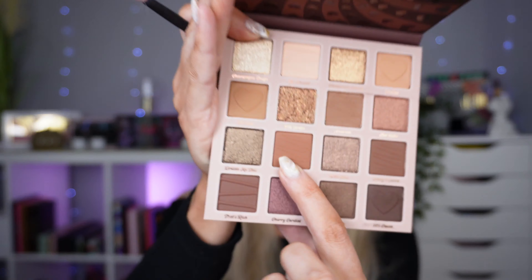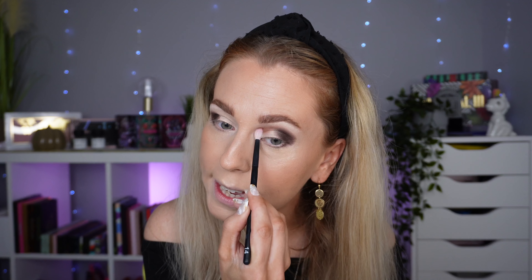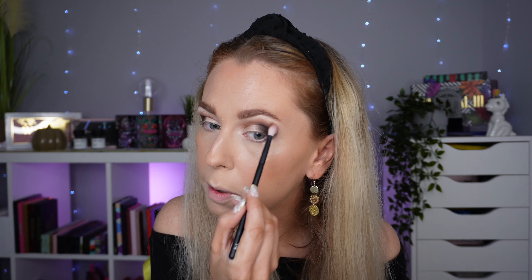Then I think I want to go into the shade Tiramisu, which is this one here. I actually really don't like the taste of Tiramisu at all — I'm not a fan. I'm just going to pop that leading toward the inner corner. If you can hear anything in the background, that's just my cat. He's my little filming buddy — quite happy, sat on the floor near the radiator keeping warm and grooming himself. And I'm just going to wrap that shade a little bit around that deeper brown.